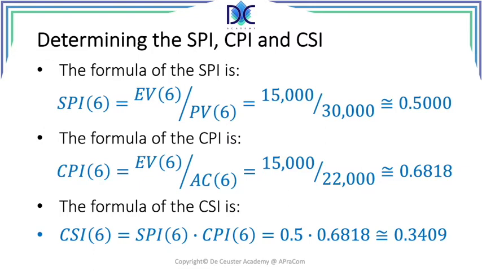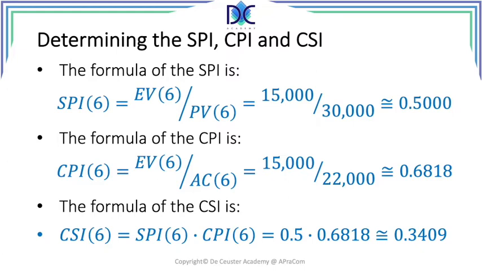Now what we know with the SPI, the CPI, and the CSI is basically that we can determine how the project is evolving. So the SPI is smaller than 1, which is the same as saying that the schedule variance is negative, means that we are in fact only performing at half the speed than we expected in this case. So we are clearly behind schedule. The CPI shows us how efficient we are dealing with the money. For every dollar, we're only creating 68 cents of value, which is not really good. And the CSI is a combined parameter, and basically we try to have this parameter as close as possible to 1.